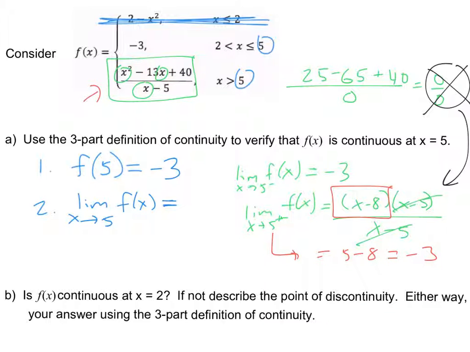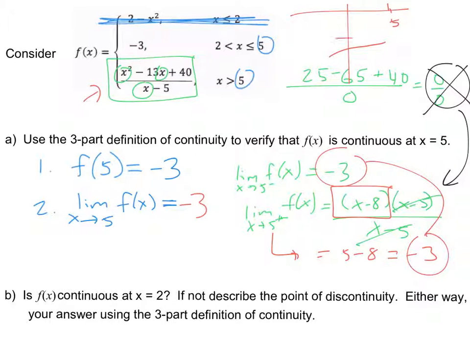So that was a little bit of work. I'm now comparing my right-hand limit with my left-hand limit, and because those are equal, I can say at this point that my actual limit as I'm approaching 5, the two-sided limit, is negative 3. Graphically, that means that I'm approaching the same thing. So 5 is over here, and I'm approaching negative 3 from the left and negative 3 from the right, so I may have a hole in the graph, but I'm approaching the same thing.